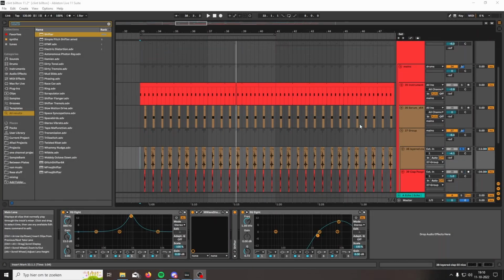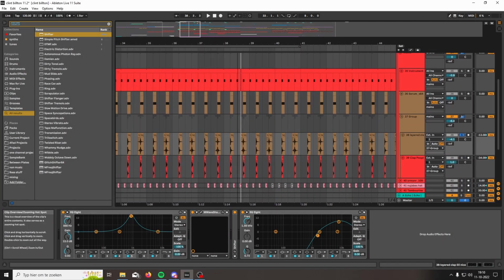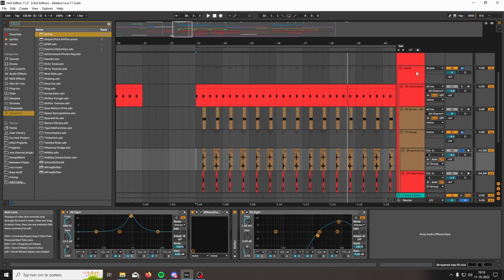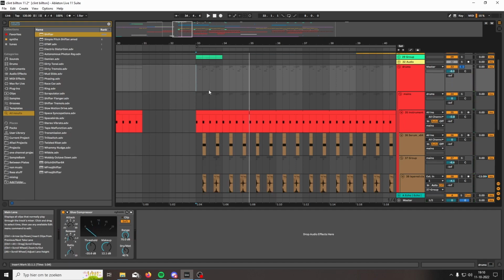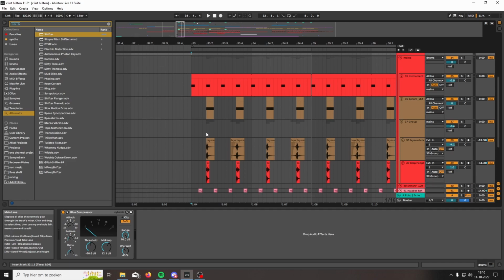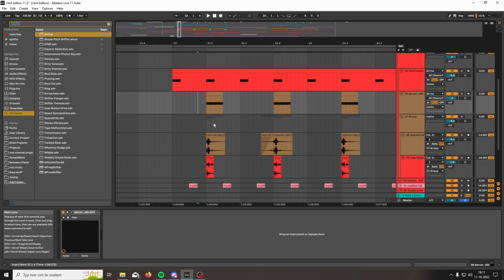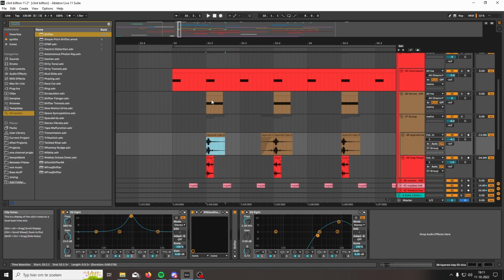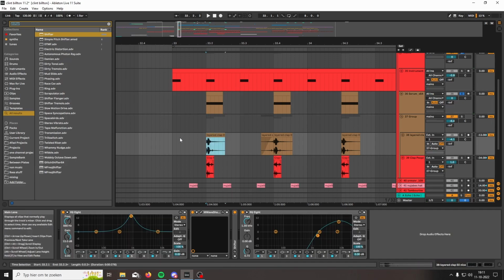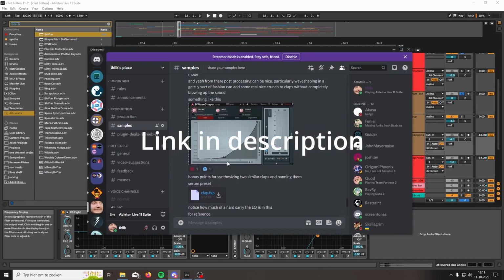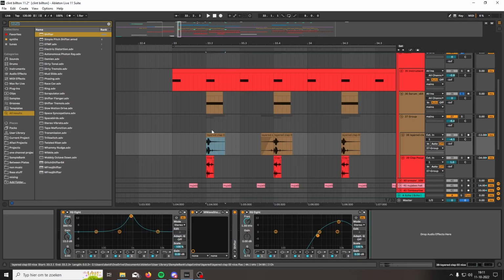So before we end the video, I just wanted to give a real quick example of a situation in which I've used this technique in an organic context. So here's some house drums. Don't mind the kick too much. It's maybe clipping a little bit too much. Whatever. So yeah, the clap consists of a few layers. Let's go through these one by one. Very straightforward clap Serum preset that I made. It's in my Discord server, I believe. You can download this.